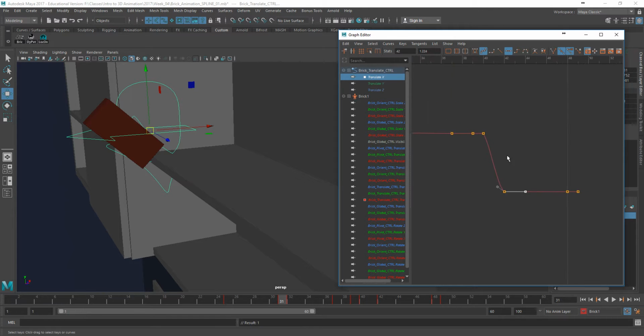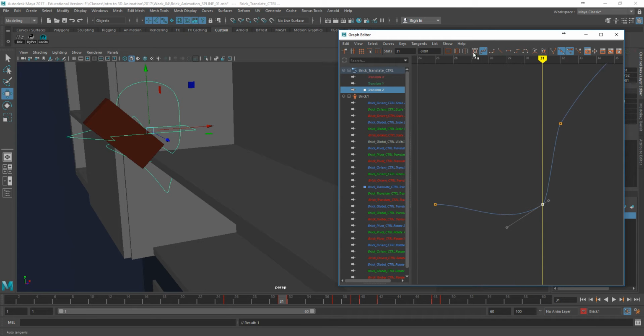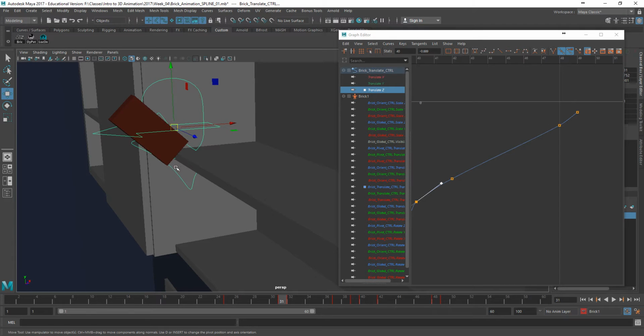Right, so just using my brain right now to try to figure out what should be fixed up because of the nature of the corruption that spline tangents give us. Flatten that there. I can flatten that there and that. There's no overshoots. And I'm not really looking at what's happening in the animation at the moment, which is a little bit dangerous. But I'm doing a little bit of curve maintenance first. And then I can go back in and really try to tackle what's happening in the animation.